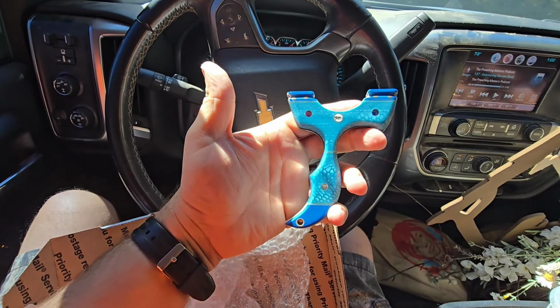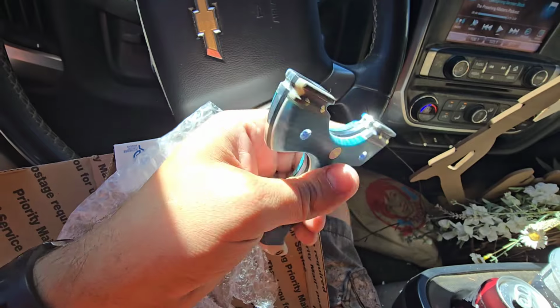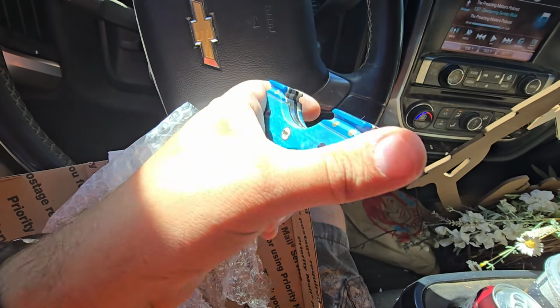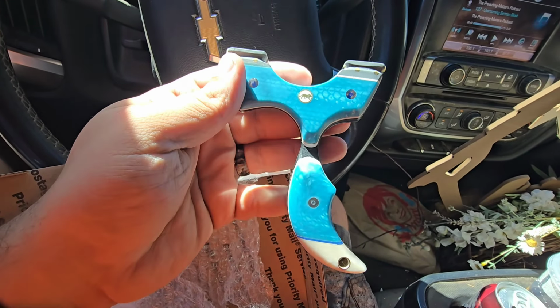I so appreciate seeing what other builders do with my design, and this is just awesome. It really, really is. I'm glad it's wrap and tuck. I've been on a big wrap and tuck kick lately, so that is going to suit me just fine. You guys stay tuned. We'll see this in a video later today.